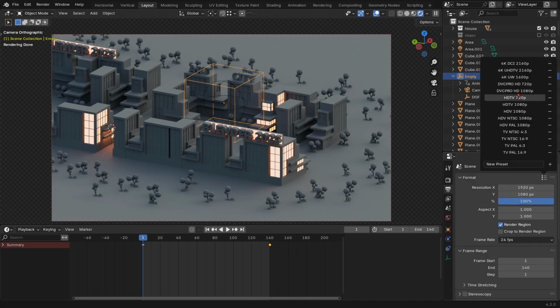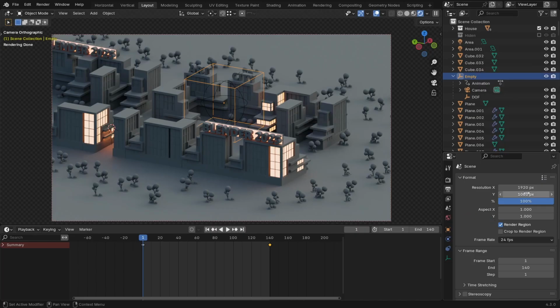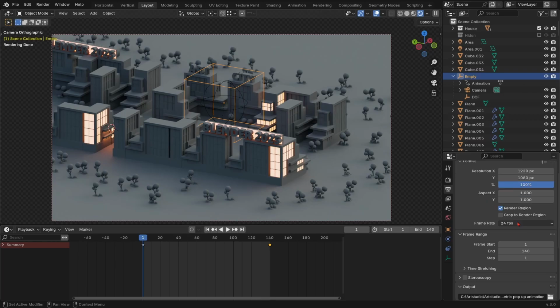In the output we have some presets, 4K or Full HD, which in this case is Full HD 1920 by 1080, and you can play around with this percentage. Since you're rendering an animation, the frame rate is important.